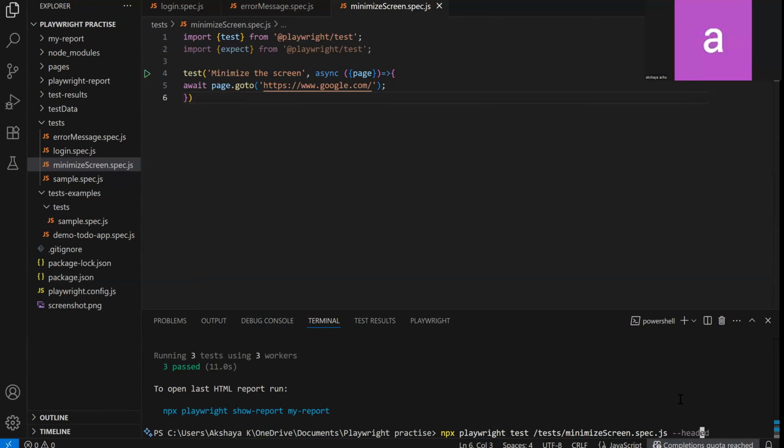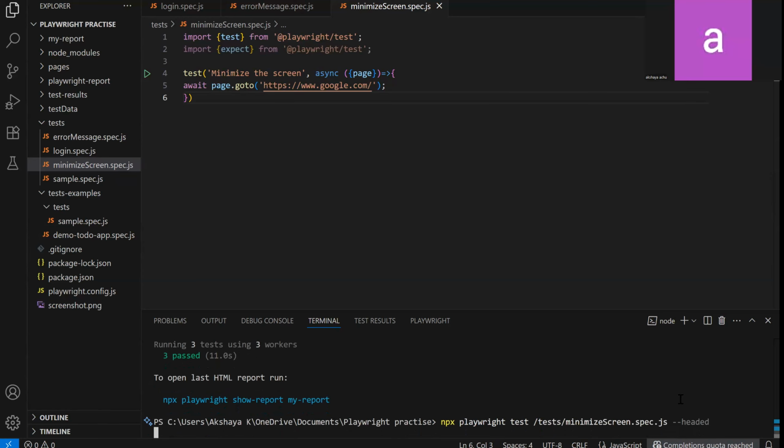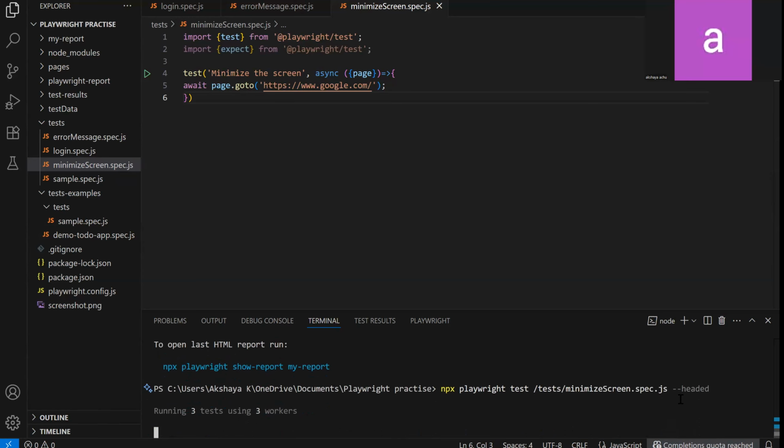and I'm not going to give which browser it has to be executed in, because now I'm going to show you that we can also execute in a single browser without giving the command. First, observe this test case will be executed in 3 of the browsers.